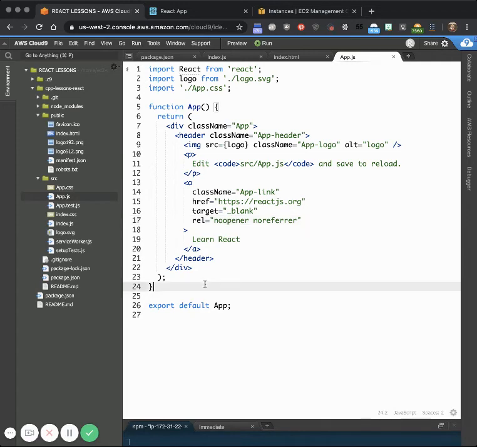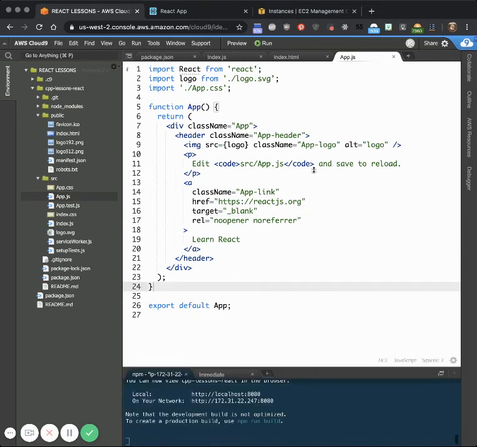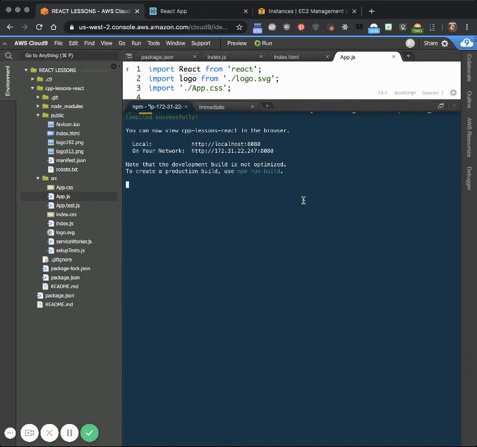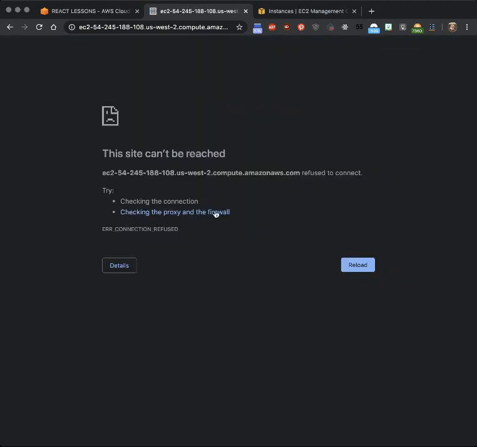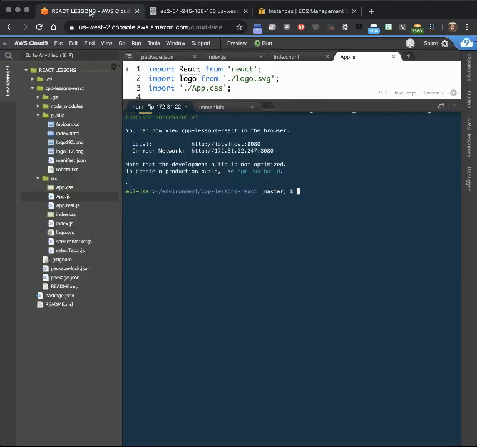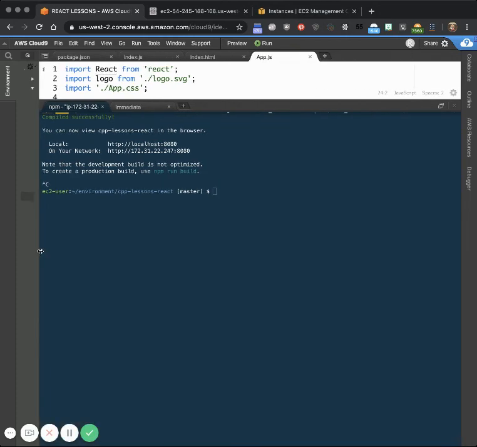Now, what I want to do is I want to break that down a little bit. So you can see that I've kind of halted it. And let's refresh this page. And so that's off now. I just pressed Control-C in order to break it down because I actually want to do a little bit of software maintenance.